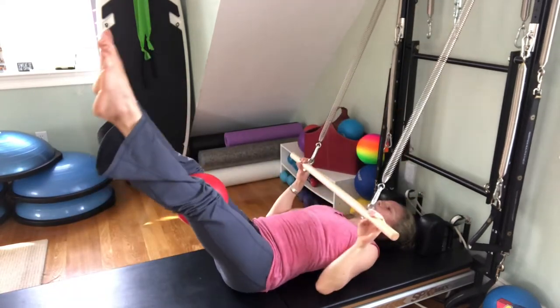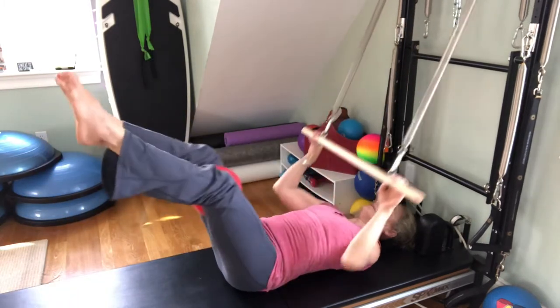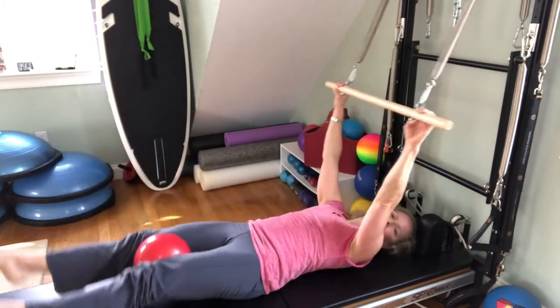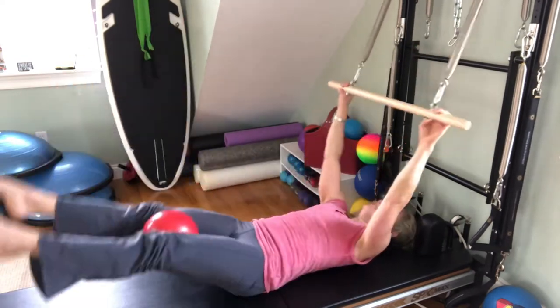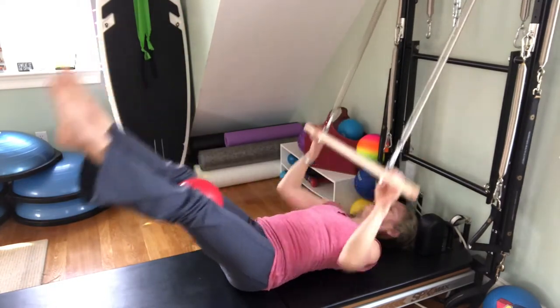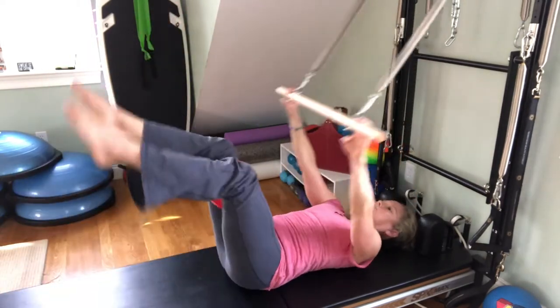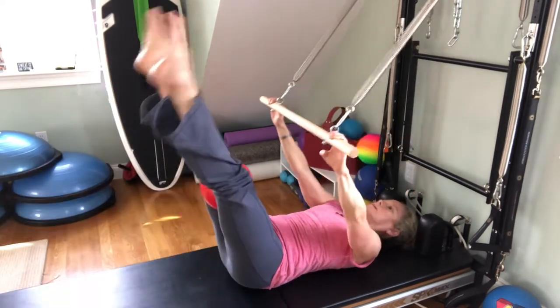Seven, stretch, inhale, exhale. Six, this is a total muscle memory thing, by the way, for like counting and doing this and doing a video at the same time. So you can get it down, just practice. Five more, pull to stretch, lower, press to lift. Four, pull to stretch, lower, press to lift.